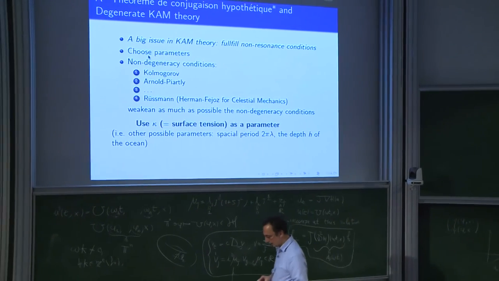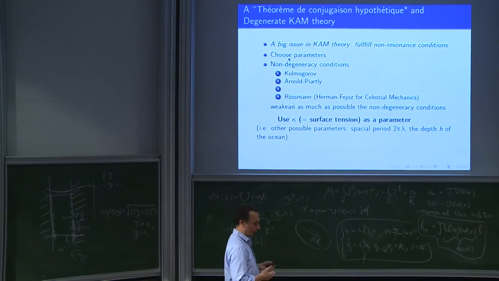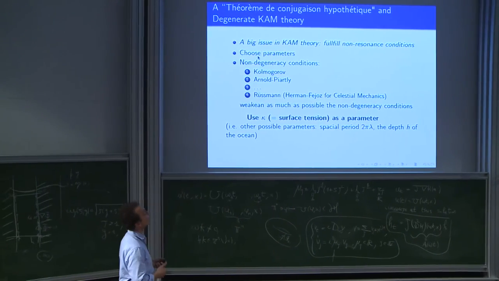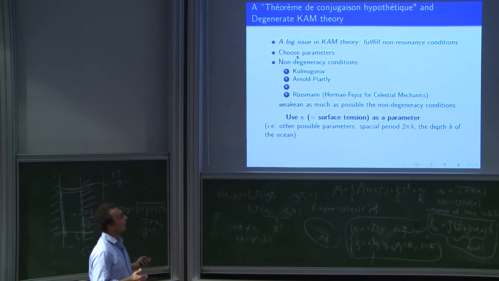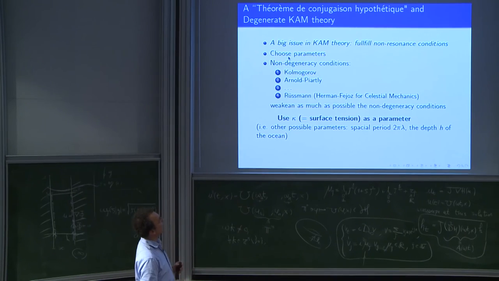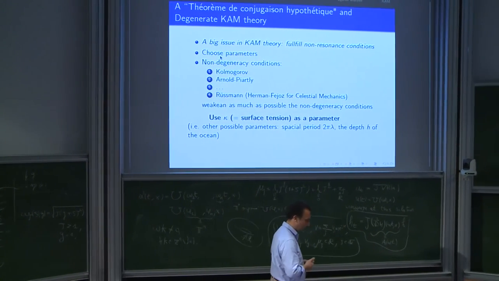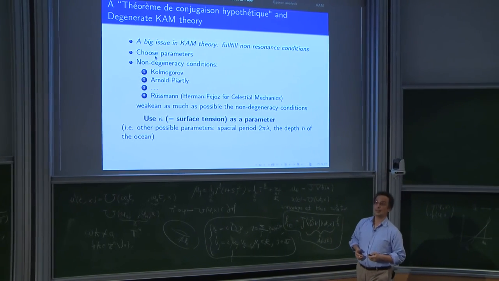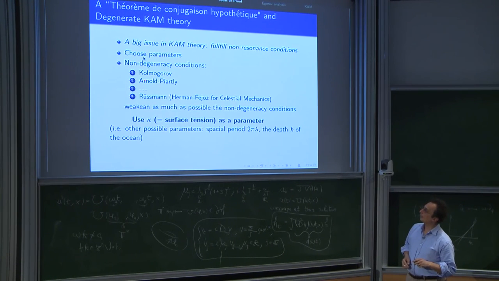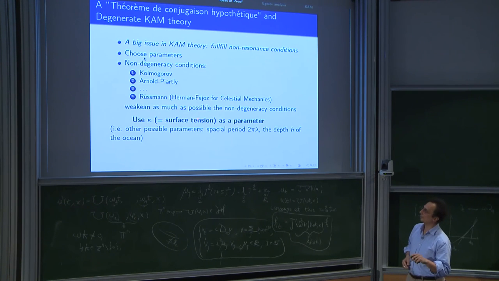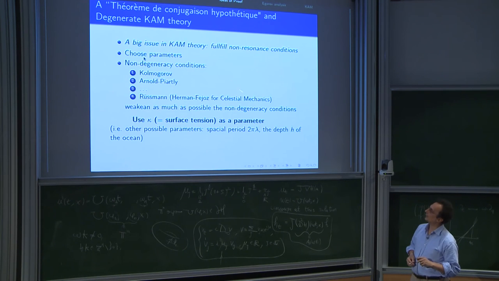Of course, as we said, all these phenomena, as we know since a long time, really depend in a very complicated way on Cantor sets of parameters; there are fractals which appear, there are very complicated chaotic dynamics. And so it's really very sensitive to know how to verify non-resonance conditions of the Diophantine type. In fact, the first Kolmogorov result worked with a very strong non-degeneracy condition that, for example, was not satisfied in celestial mechanics for the solar system, as Kolmogorov knew. And then this, for example, was the motivation of weaker non-degeneracy conditions, particularly by Herman. And then there is the result by Féjoz about the solar system, where the weaker non-resonance conditions are satisfied.